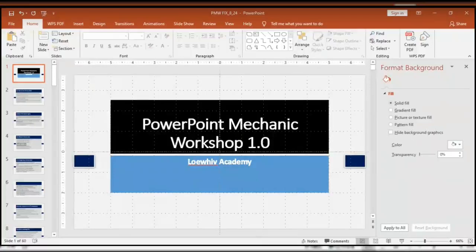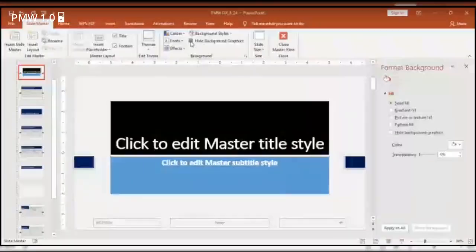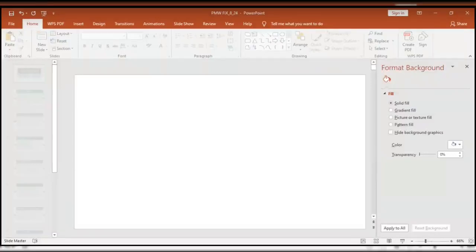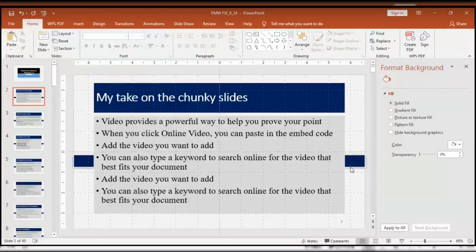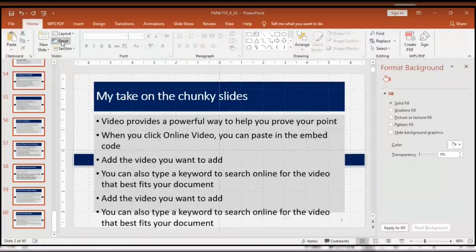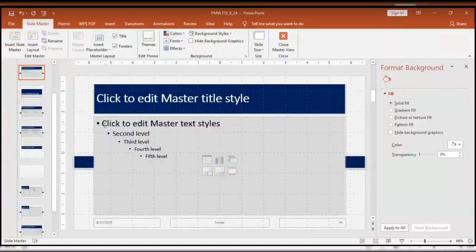So I go back to my slideshow. Sorry, master slide. Here, I say, I don't want these guys here. Close. There you go. Then what is the next thing? I need to select everything and I'll go to reset. There you go. I go back there again. I go and do my animation.